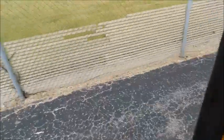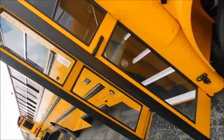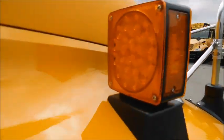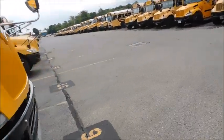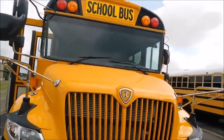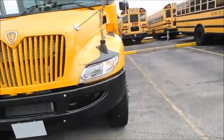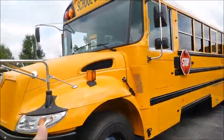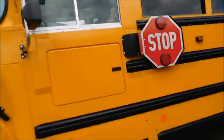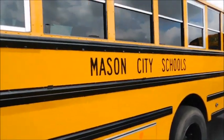These buses aren't numbered yet, but they are sitting in their spots. We've got yellow door frames, which, you know me, I love. We've got fender-mounted signals that are LED, so that's a nice touch. No visors, and honestly, I like that because it annoys me when visors get screwed up. There's the front of the bus. These are like ours, with incandescent warning lights and an LED stop sign. There's the IC logo up there, and your stop sign. All 7 of these have underbody storage.